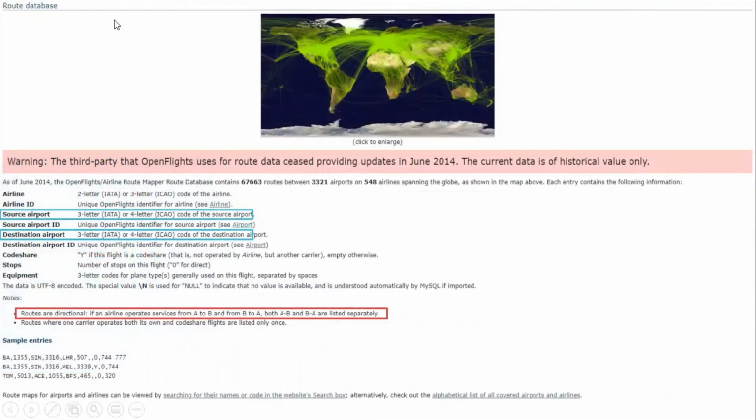And the second database my application uses is the route database. This database allows my application to know which two airports have a route. And as you can see, this database hasn't been updated since June 2014, so some information may be missing or incorrect.